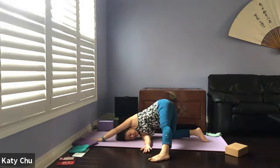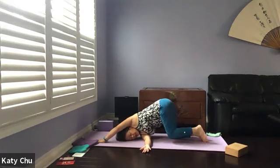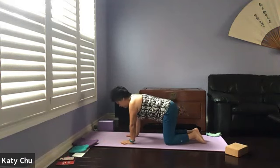Taking a few breaths here. Just be mindful of anyone who has any shoulder issues or injury, surgery. One more breath here, and we're going to slowly, slowly release using the left hand to push yourself up. Retrieve the left leg. And thread the needle on the other side.